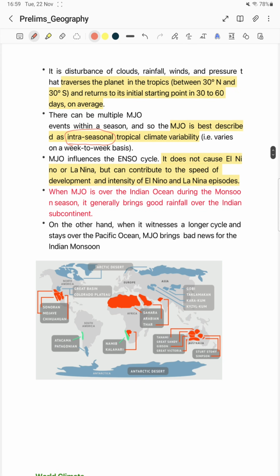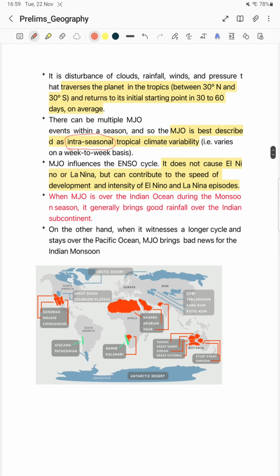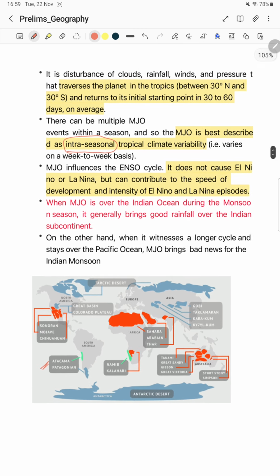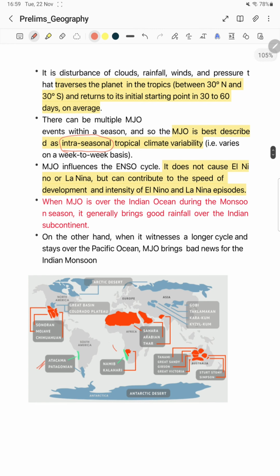Now just see this. What are deserts? They have mentioned the Antarctica desert, Namibia, Kalahari, Atacama, Patagonian in the south. Namibia and Kalahari in Africa, Sahara in Africa, Arabian, Thar are warm.